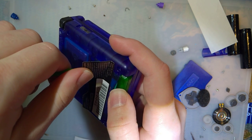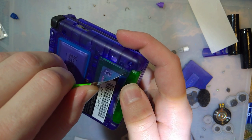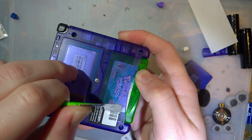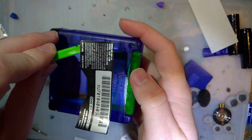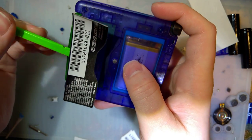These don't do so well if you don't get them down perfect the first try. Good God, they're sticky though. Okay. Let's try that again. This side.